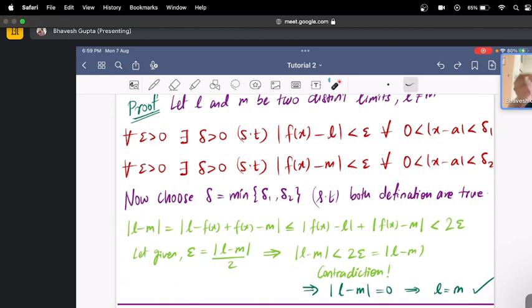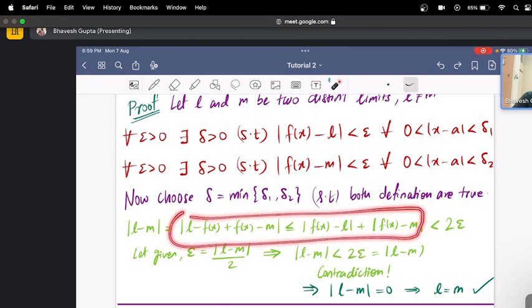We saw the distance between the L and M. Whenever you see such kind of things, you should always have a picture in your mind that there is a distance. You have two numbers and you're trying to calculate its distance, and this is a fixed quantity, because L and M were fixed earlier, and we did this addition and subtraction. You know what we say, I created something from nothing. Yes, this is what we say in mathematics. We created something out of nothing and we did manipulation.